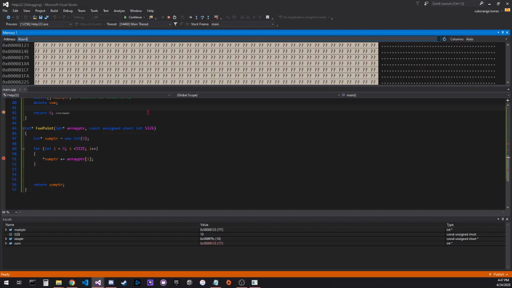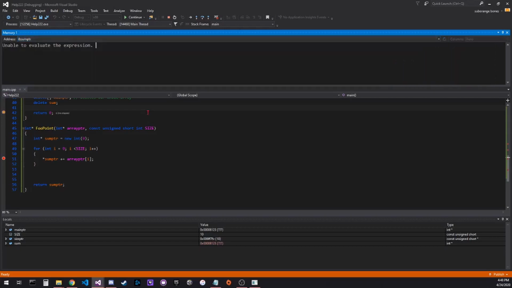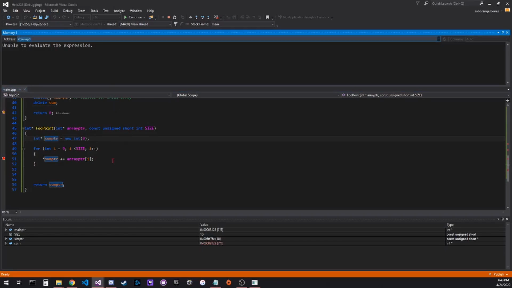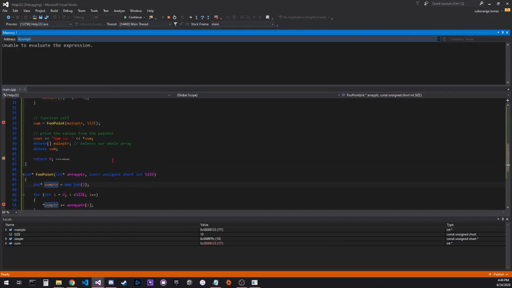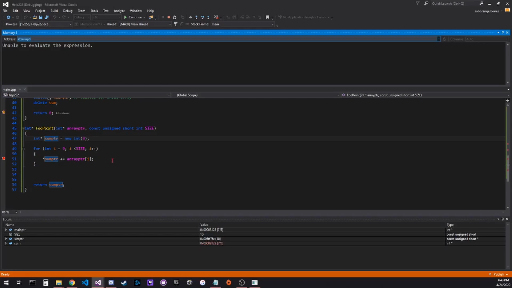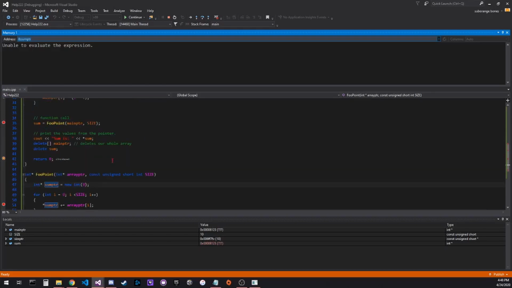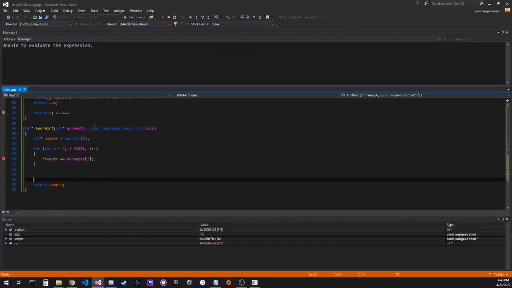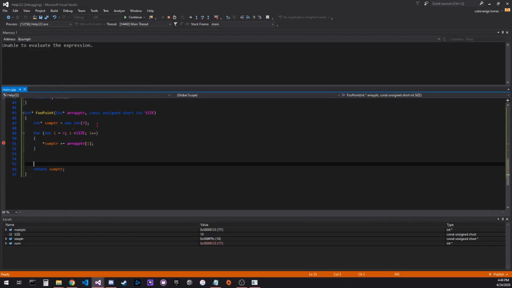So I think if we look up this guy, we can't do it. Dang. Anyway, this sum pointer is still somewhere in memory. We're not able to see it because we are outside of the scope.